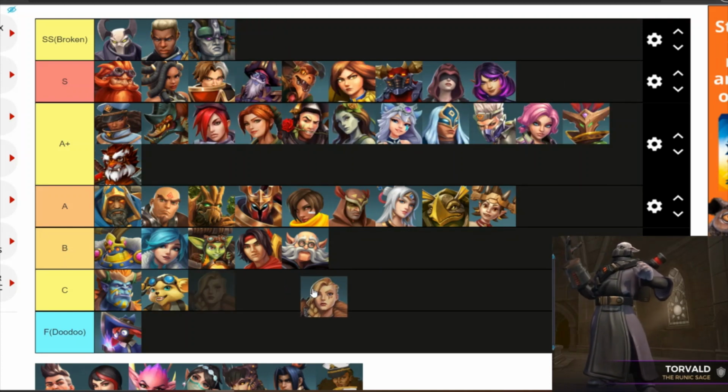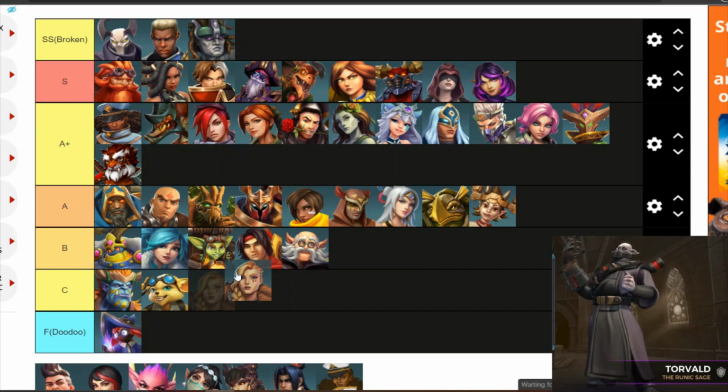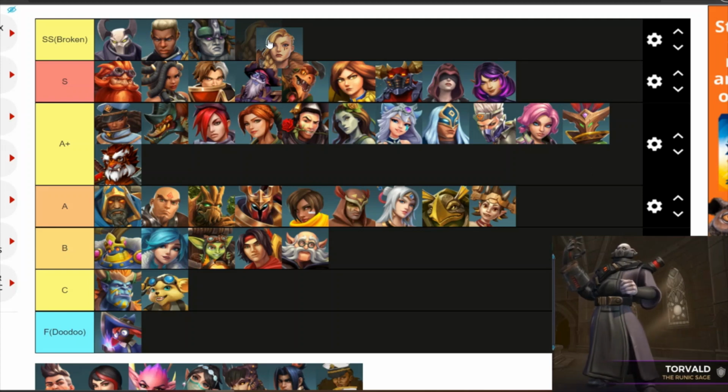And the reason why I'm not putting him lower is he can work with certain teams, but you have to absolutely steamroll games. If the game goes longer than 10 minutes, he's absolute garbage and he does nothing. That's what it comes down to. He can still work in very niche situations, so that's why I'm putting him at a B instead of a C or an F tier. But that's what it comes down to.